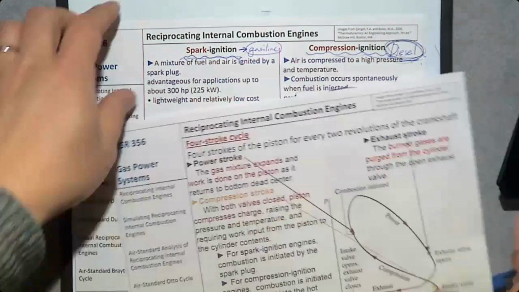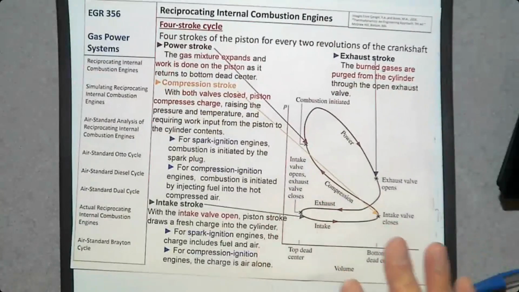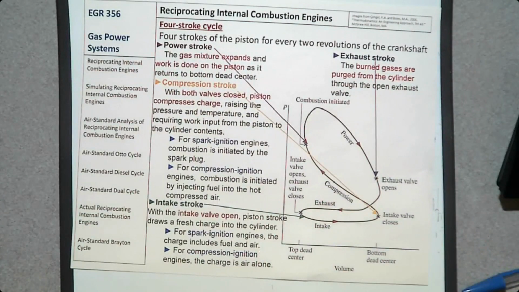Then, let's talk about how these internal combustion engines work. There are two different cycles. One is a 4-stroke cycle. The other one is a 2-stroke cycle. Most cars that you drive are 4-stroke cycle, and usually when you drive a bike or something like small engines, or the gasoline powered lawnmower, they are two-stroke engines. But in this course, we're going to focus on four-stroke engine, okay?